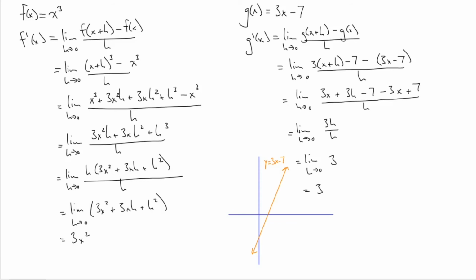Well, take any point, pick one, say right over here. What's the slope of a tangent line? Well, a tangent to the curve right there is precisely the curve itself. It's the same line. And so the tangent lines all have slope 3. That's why we got this constant, because any tangent to the line 3x minus 7 is the line 3x minus 7 and so has slope 3.